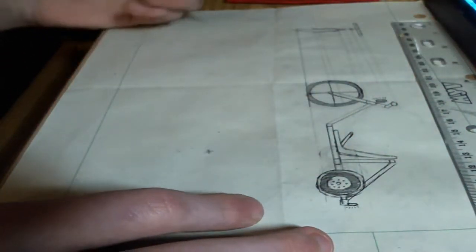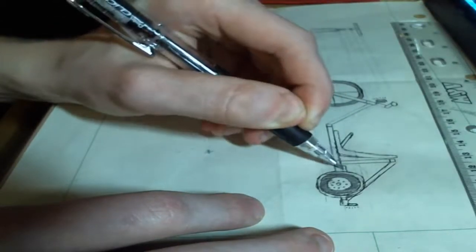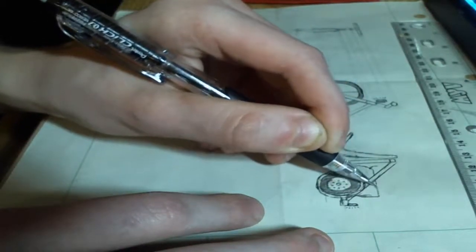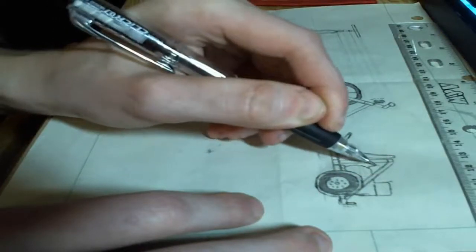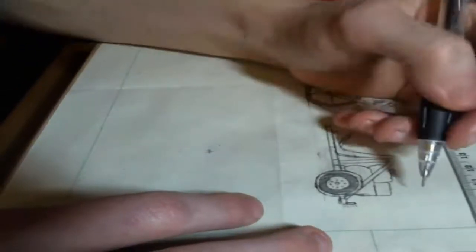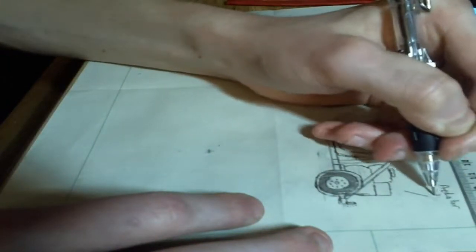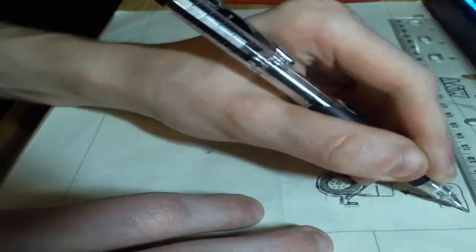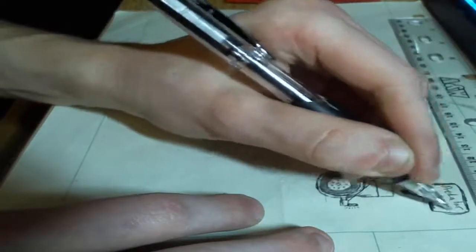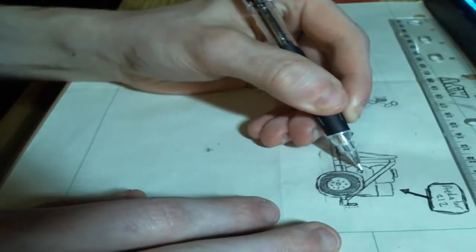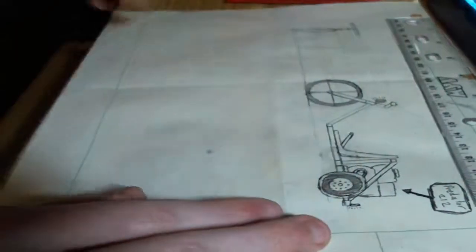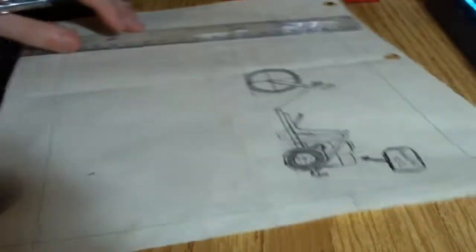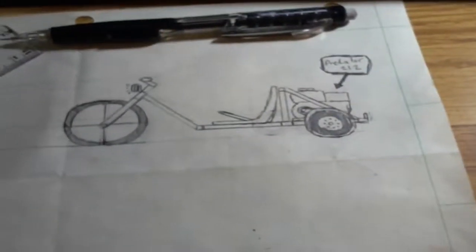I have to give some shoutouts—Cars and Cameras, I've been watching them this entire time. They've got a 420 CC turbo trike build, so I took some inspiration from them. This isn't going to be anything as ridiculous as theirs, just a little starter build to see what I can do. I'm drawing a mock-up version of the Predator 212 in the back of the trike. Those little rectangles in the front and back are head and tail lights I'm thinking about adding.